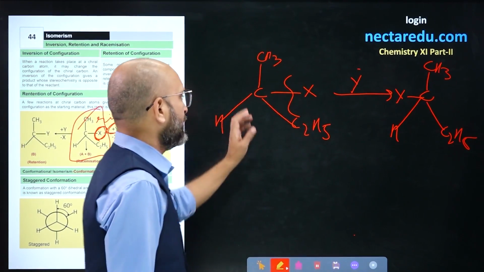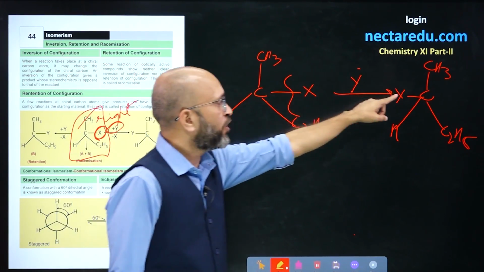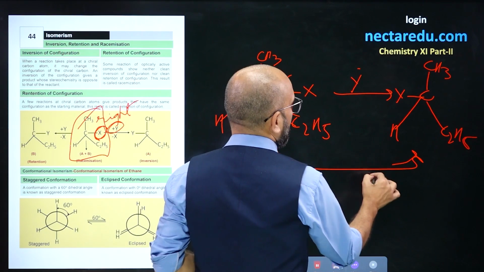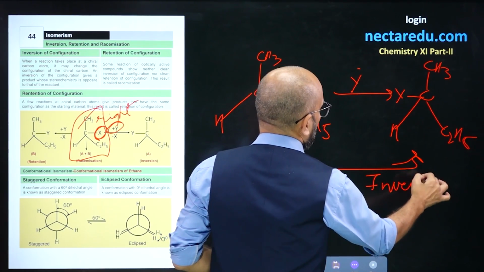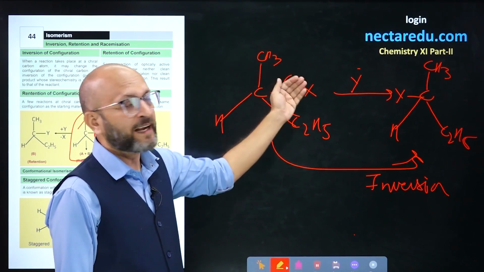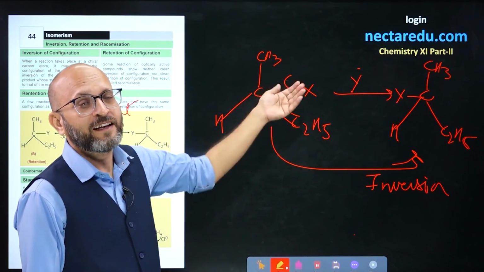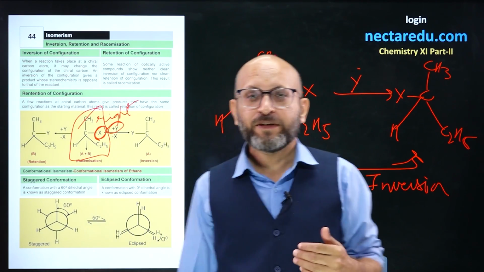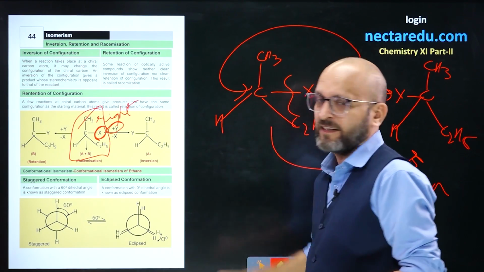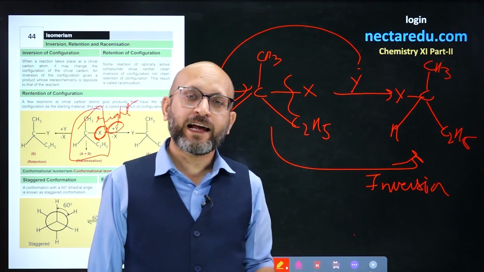right. So, you can see that the previous carbon-X bond was on the right side and the new bond is formed on the left side. So, inversion has happened. The new bond is on the opposite side from where the previous bond was. We call this inversion of configuration. That means the incoming group has attacked this carbon from the back side. So, backside attack forms the inversion product. This happens in the SN2 mechanism in alkyl halides.